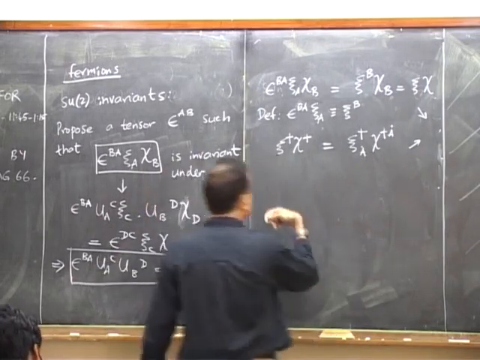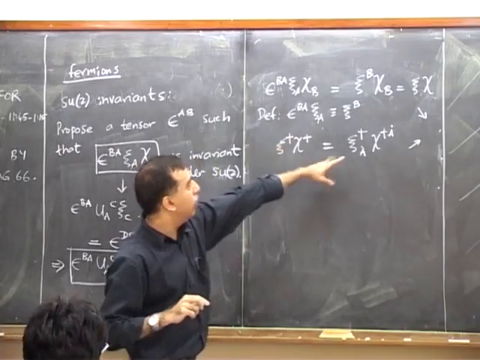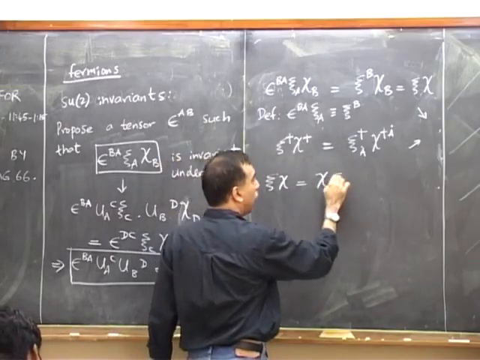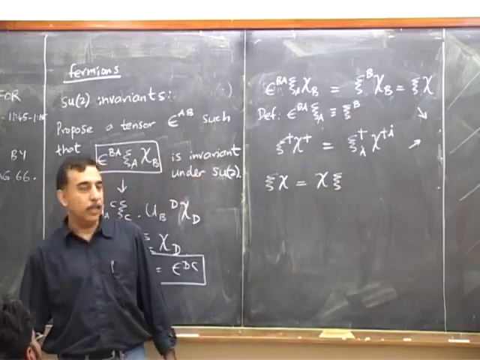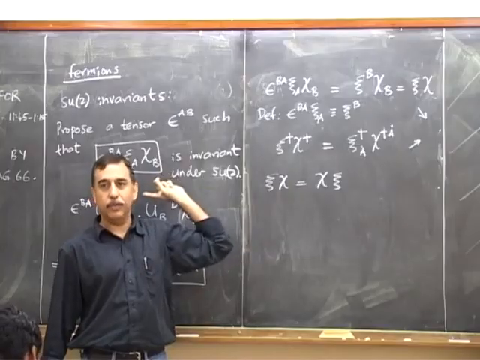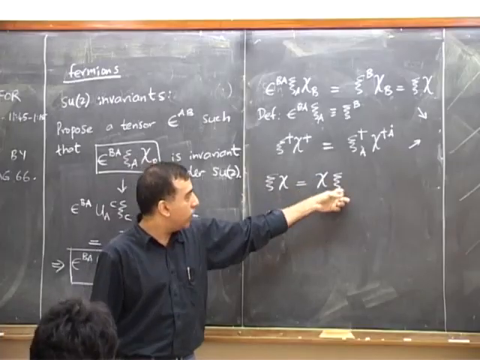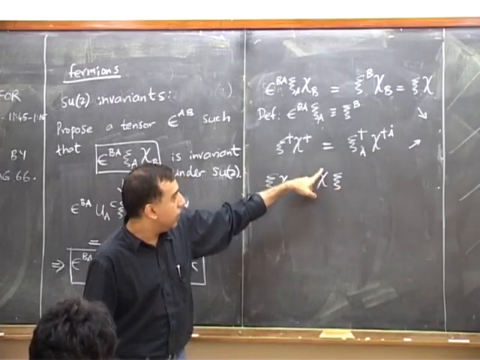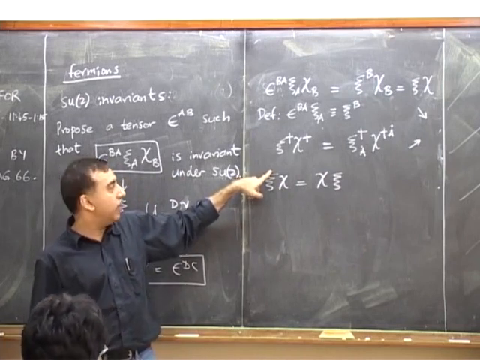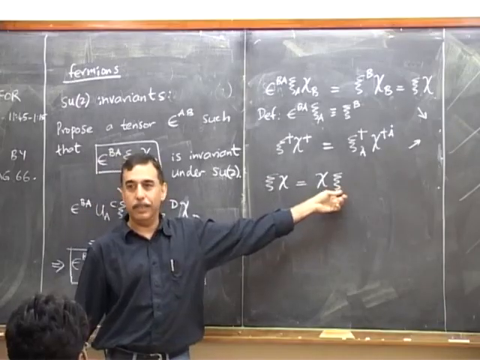Okay. One useful identity I might as well tell you at this stage, this is really useful, and this is probably why this is done. If I take psi chi, it's actually equal to chi psi. The reason is flipping these two, because these are all anti-commuting fields, that I'm sure you already know. So flipping the components will give a minus sign, but then this contraction is defined by raising with epsilon this guy, while this contraction is defined by raising this guy. If we change our minds about who we raise, then we get a minus sign. And therefore, these are actually the same.